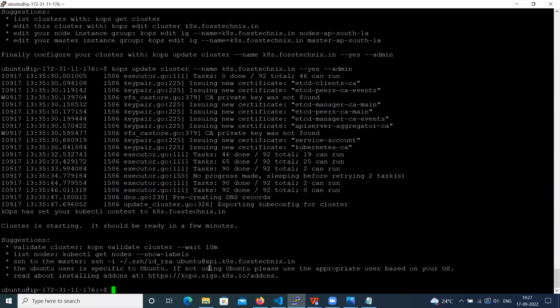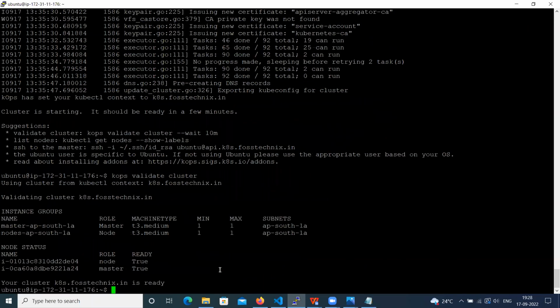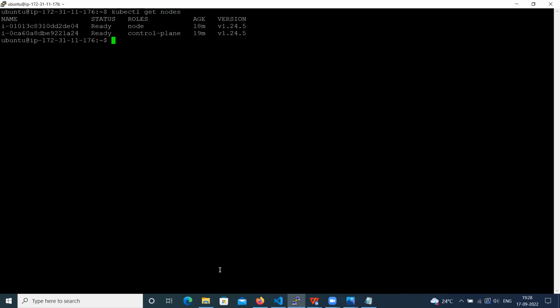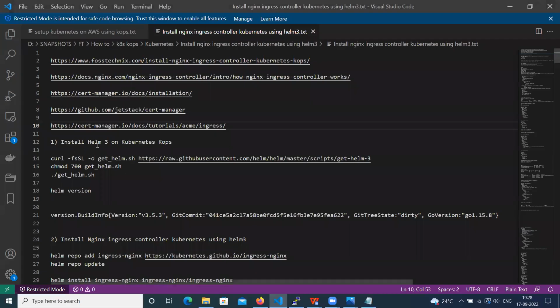Now we have the kOps cluster ready. First, install Helm 3 on the Kubernetes cluster. Download the Helm 3 package using curl.